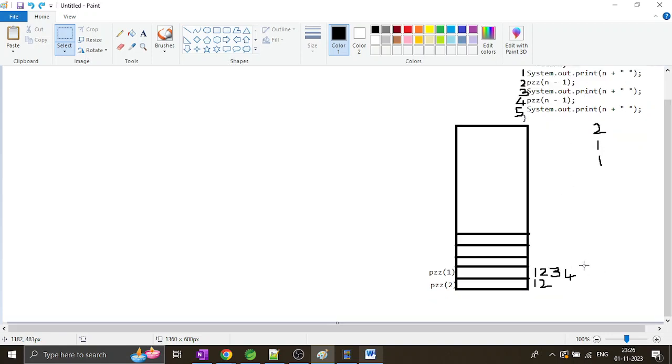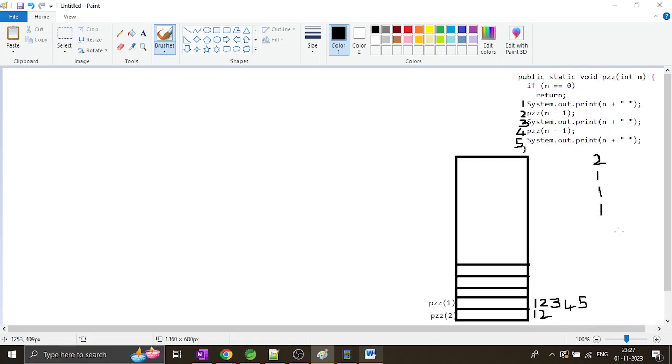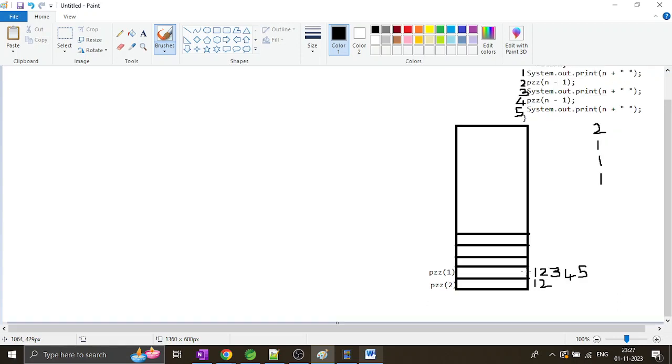And what is the fifth line? Oops, my bad. The fifth line is printing n, so it's printing 1 again. So all the lines of the stack are executed, and now we can return from the stack.